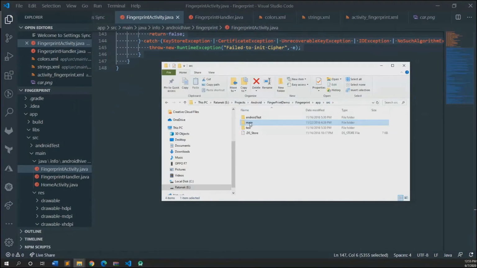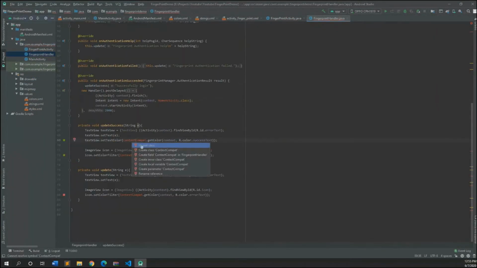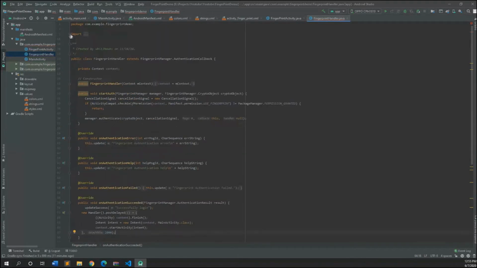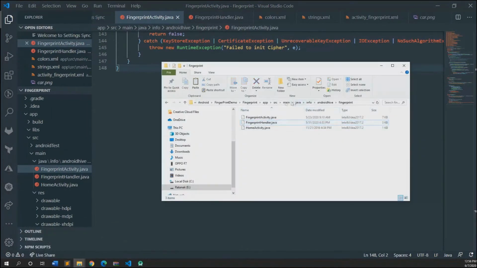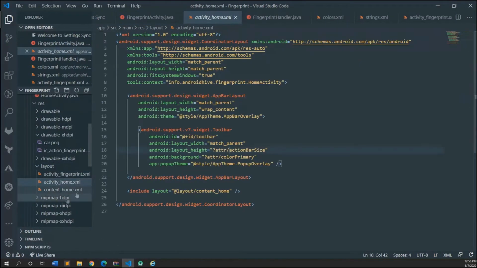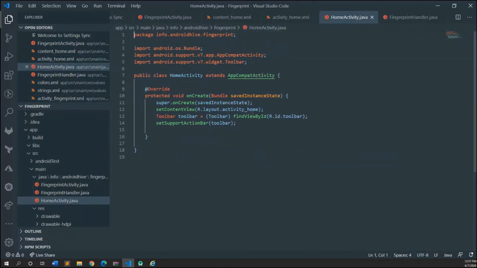And then create a fingerprint activity. This one we already created, but the layout not yet. So the layout I also have. Actually it's a little bit similar because I customized it for the layout.